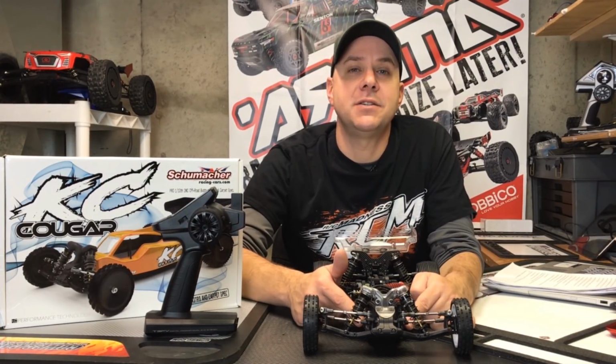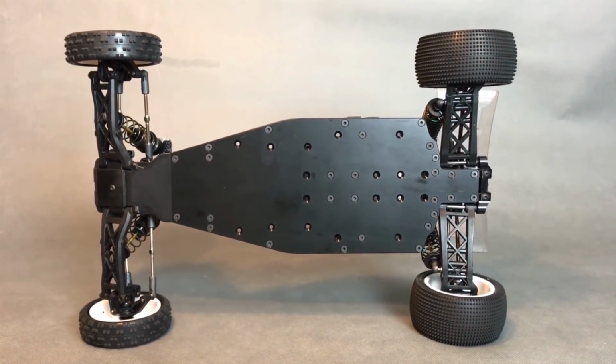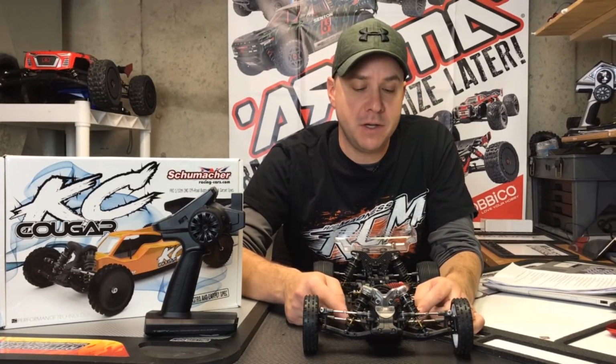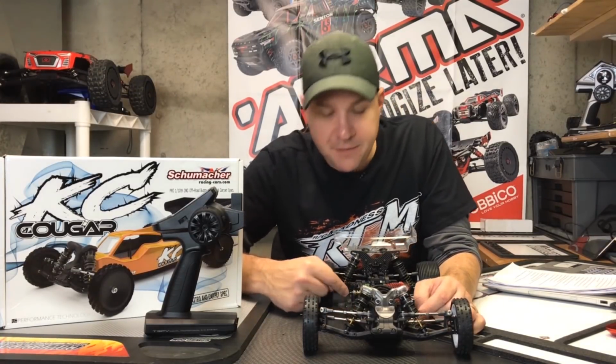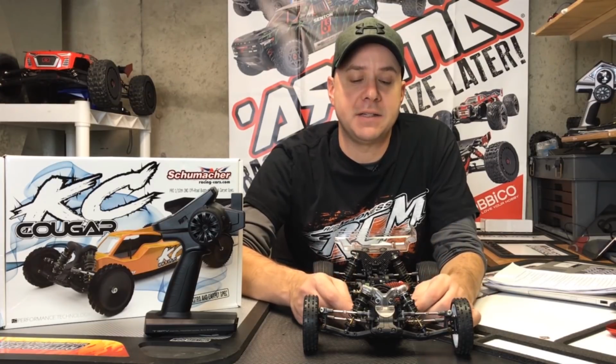All right, let's get back to the features. The Schumacher Cougar KC has a 2.5mm thick aluminum chassis, and on either side of this chassis are carbon fiber stiffeners. There's 1, 2, 3, 4 screws and nuts that hold those stiffeners into place. You can remove some of them, tighten them more, loosen them more to better tune the flex of the chassis.